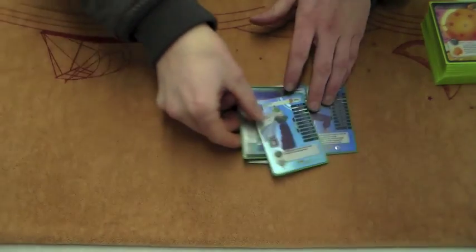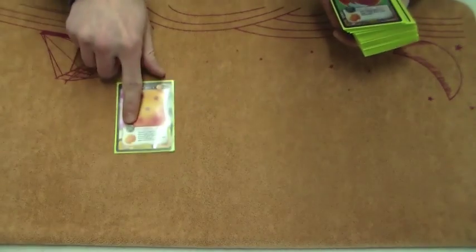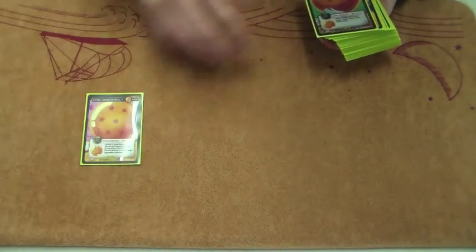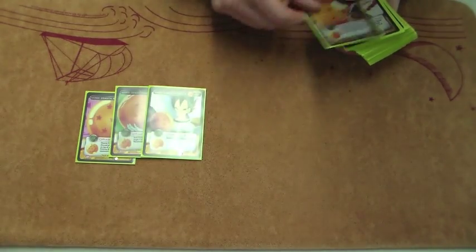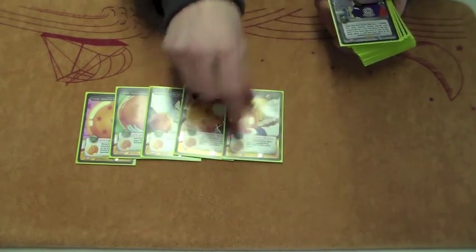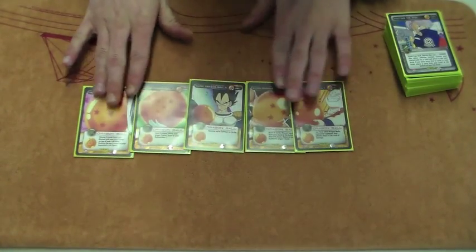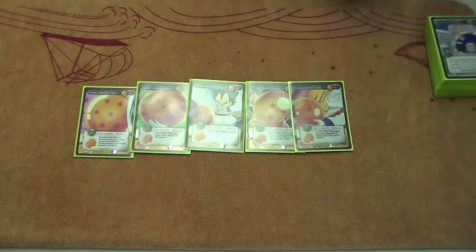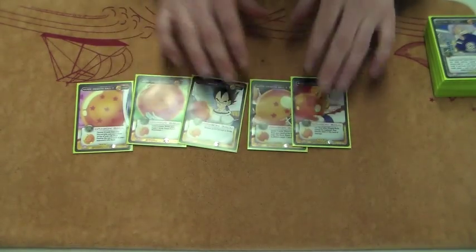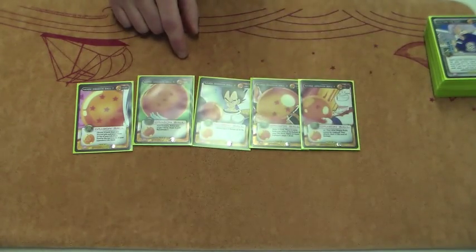So getting started with the deck, we run Dragon Ball 1, or I'm sorry, I'm going to go backwards. Dragon Ball 7, Dragon Ball 5, Dragon Ball 4, Dragon Ball 3, and Dragon Ball 1. We do not run all of the Dragon Balls simply because there's too many. You just draw them dead a lot and that really sucks. So I tried to minimize to which ones I thought were the best.